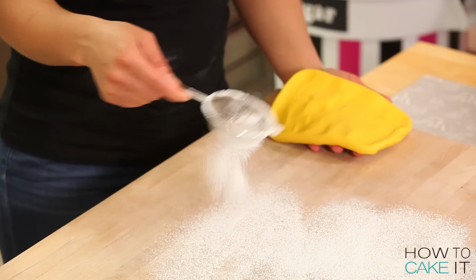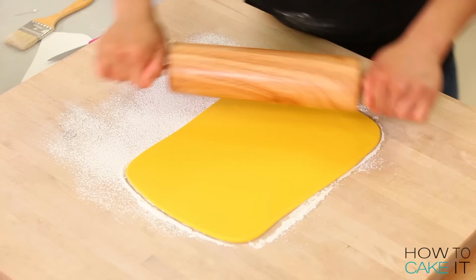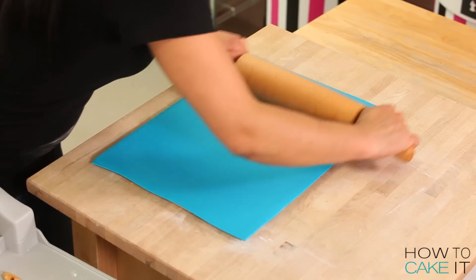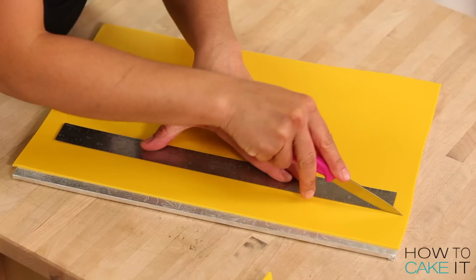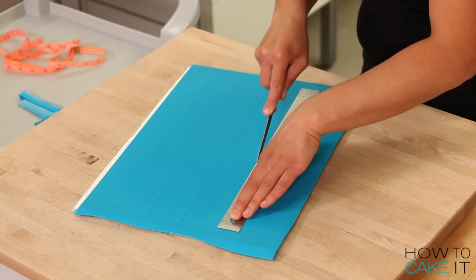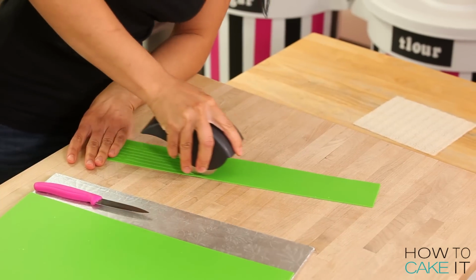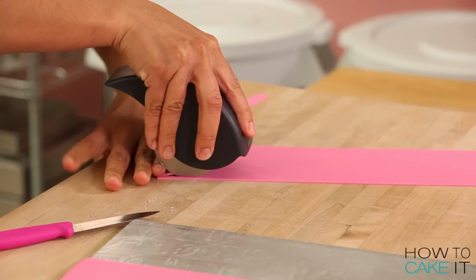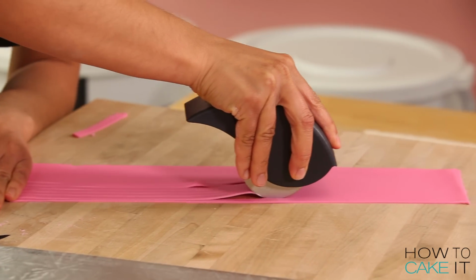So what I did next is rolled out some fondant as thinly as I could, and I'm using yellow, pink, green, and blue. Nice bright shades. From the yellow and blue fondant, I'm gonna cut thick 2-inch stripes, and from the green and pink fondant, I'm gonna cut 1/4-inch stripes. I'm actually gonna use my vegetable mincer to do that. It's really handy.